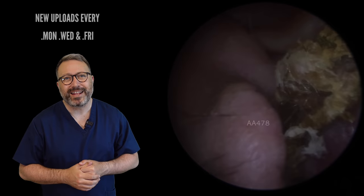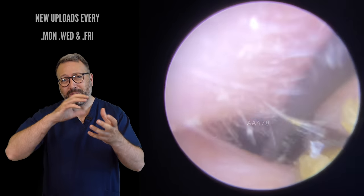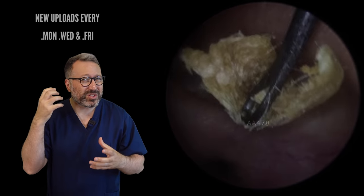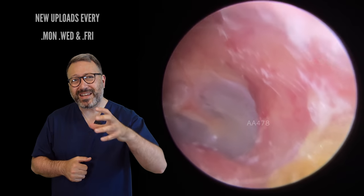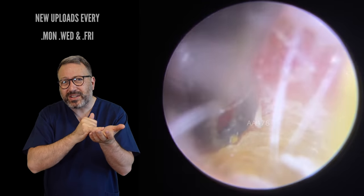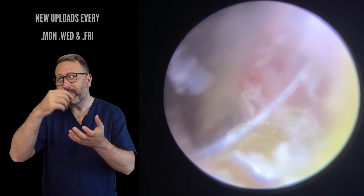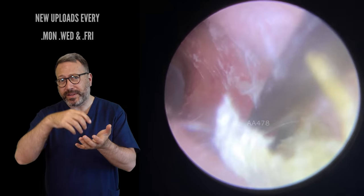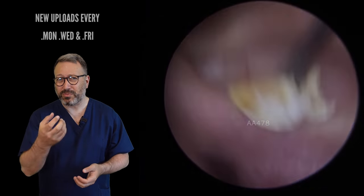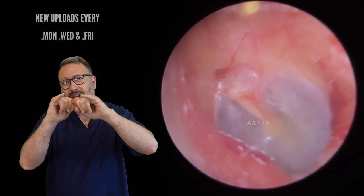Look at that piece of wax — it is huge. Imagine when you lay on that ear, and there's still more behind it as well. The cartilaginous portion of the ear canal will fold and flatten slightly when you lie on it, and pressing against wax that hard must have been so uncomfortable. It's quite red, quite aggravated — you can see where the skin has actually pulled away and where it's just sort of grazed the surface. This really, really tough piece of skin at the base of the canal — normally I wouldn't be as rough as this on the base of the canal, but this wasn't going to come away. Any skin there is just going to build up behind it, so I think this has been building for quite a long time. That wax had gone almost like leather — it was so, so tough, almost like a plastic consistency. You can see on the anterior recess where the skin was attached.